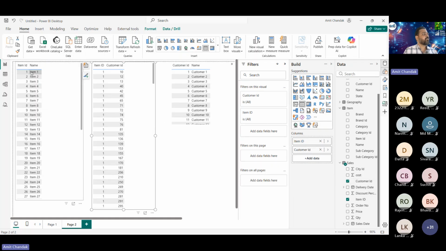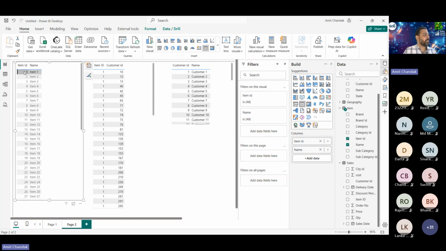Now I can click on item and all the visuals interact with each other. It's not only the slicer that interacts. All the visuals in Power BI interact with each other unless they have been asked to stop using the interactions. So there is something which we call interaction between the visuals. It can be stopped or it can be changed in terms of the behavior depending on the visual, which you'll learn later on in the visualization.